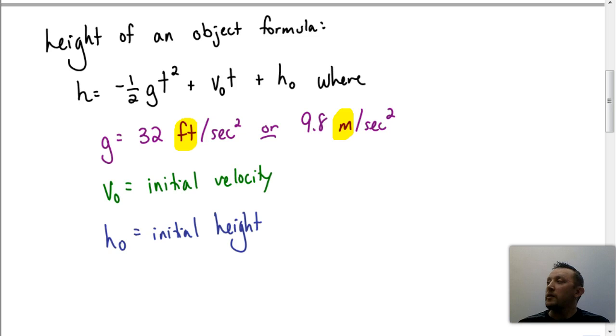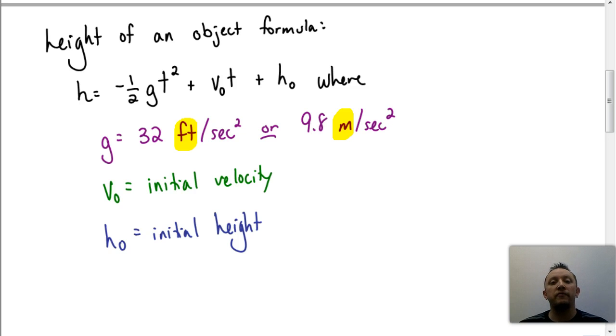Well, the g represents the gravity, which could be one of two numbers. It could be 32 feet per second squared or 9.8 meters per second squared. Now, the key there is to make sure that you read your story problem if the equation's not given to you, and figure out whether the numbers they're giving us are in feet or in meters. If all the numbers that they give us are in feet, we know that we would use 32 as the value for g. If our numbers are given to us in meters, we would use 9.8.